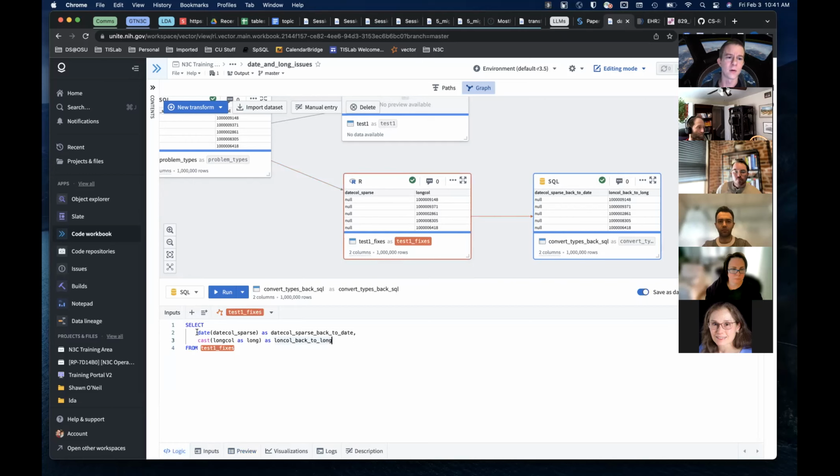You could select a date conversion of your timestamp column to get it back to a date. And if you ever want to turn something back into a long, you can cast whatever column you want as long. So those are a couple of oddities around R types that can cause issues, and some workarounds for them.